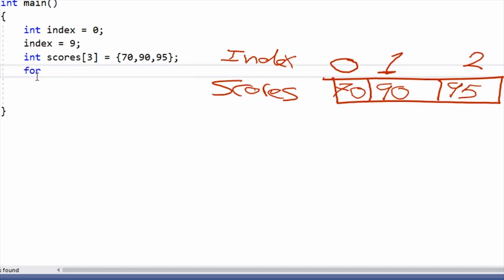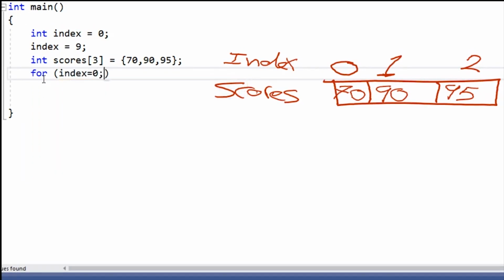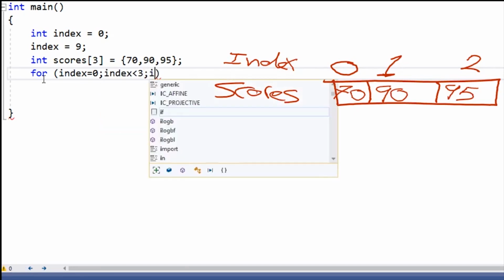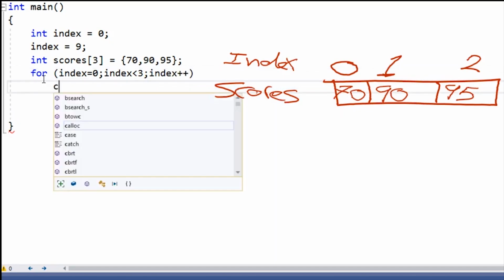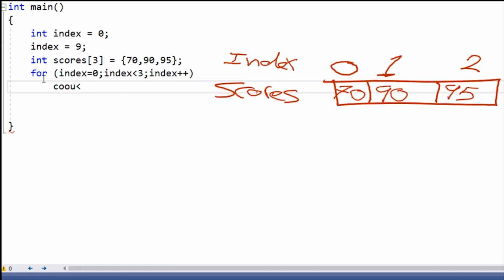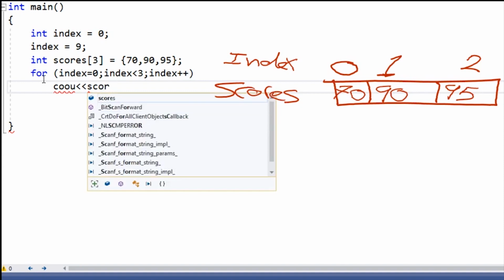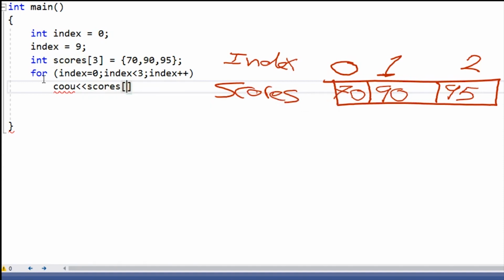So I will say index equals 0, the index is less than 3, and index++. Next I will say cout, and here we'll print the array name scores, and then we need these brackets and the index that we have. So if the index is 0, then it will print scores of 0.